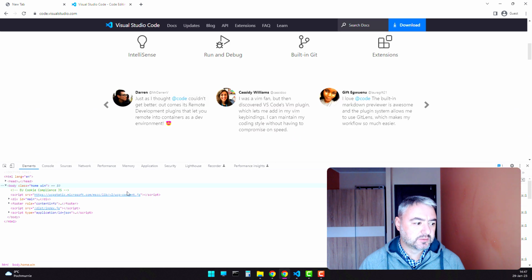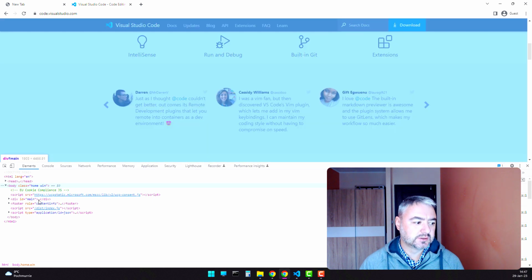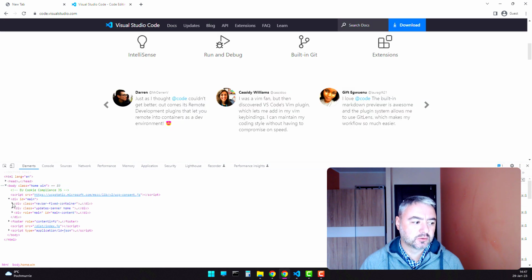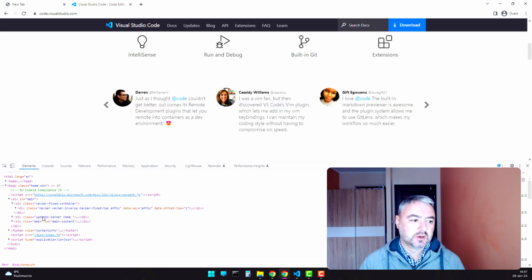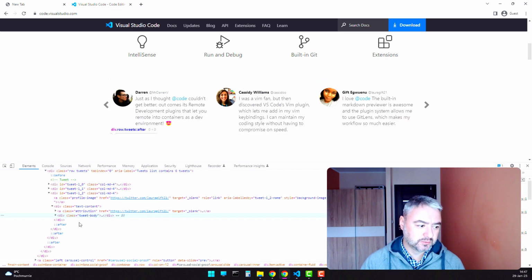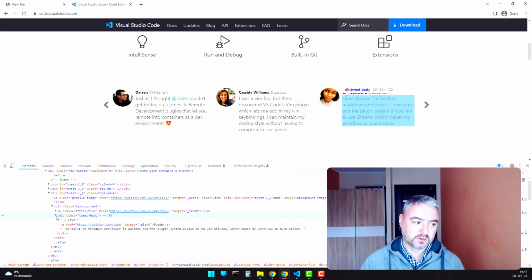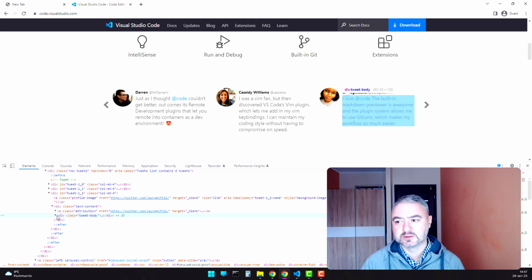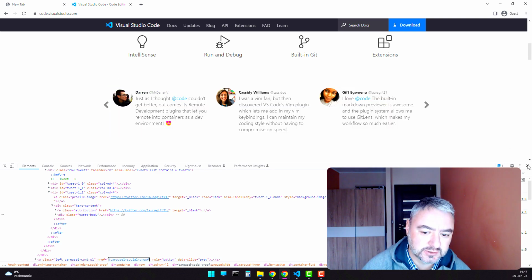So this is developer tools, and you can see the actual code of the page, or you can right-click on any element on the page and then click Inspect at the very bottom of the menu, and it will bring you to the code of the page, to this particular element, and you can see its code, you can modify it, but I will show you this later in the course.